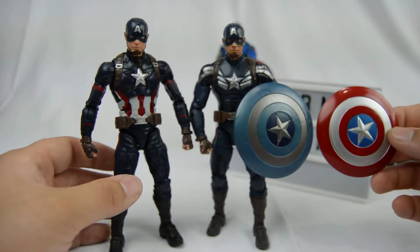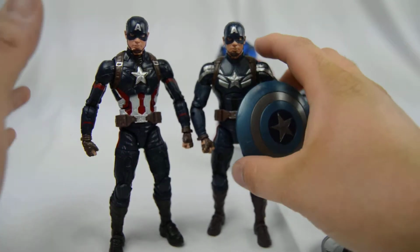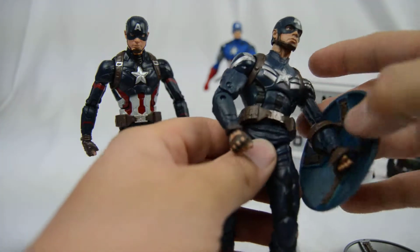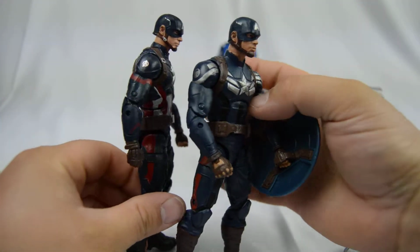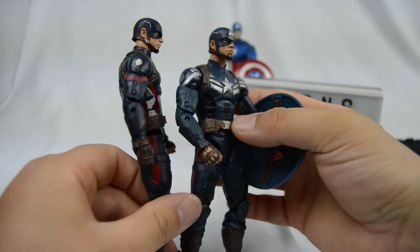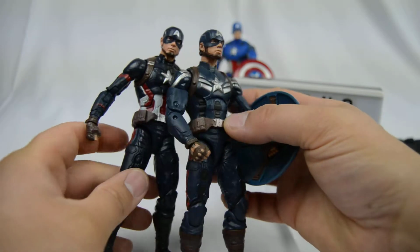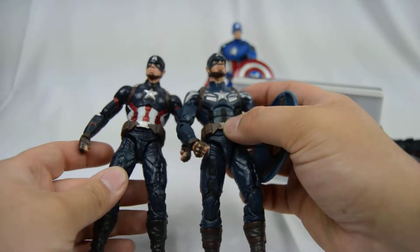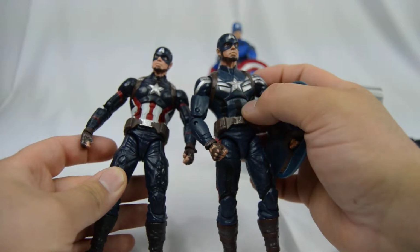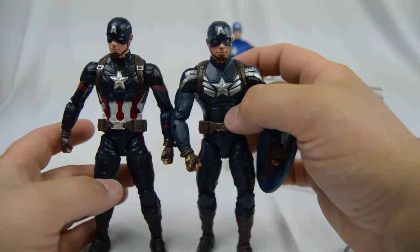So the shields appear to be the same. Yep, the inside of the shield, same. The shoulders are the same, biceps are the same, forearms the same, hands are the same, belt is the same. We've got a different torso. We have different details. Let's zoom in and take a closer look.